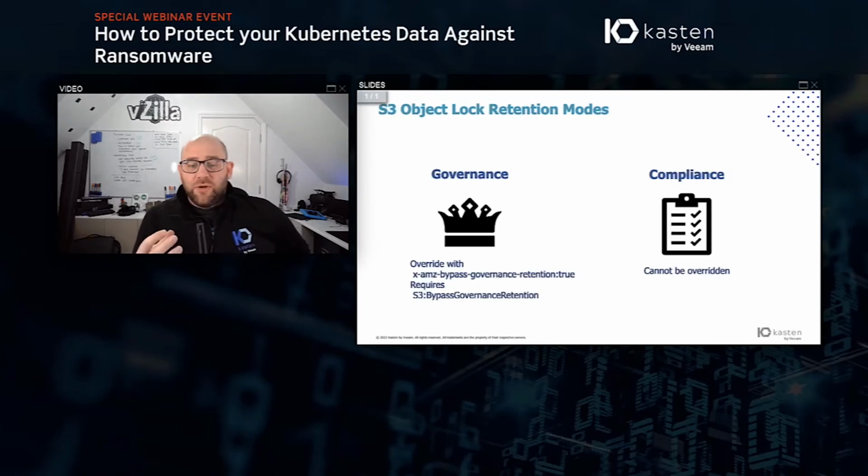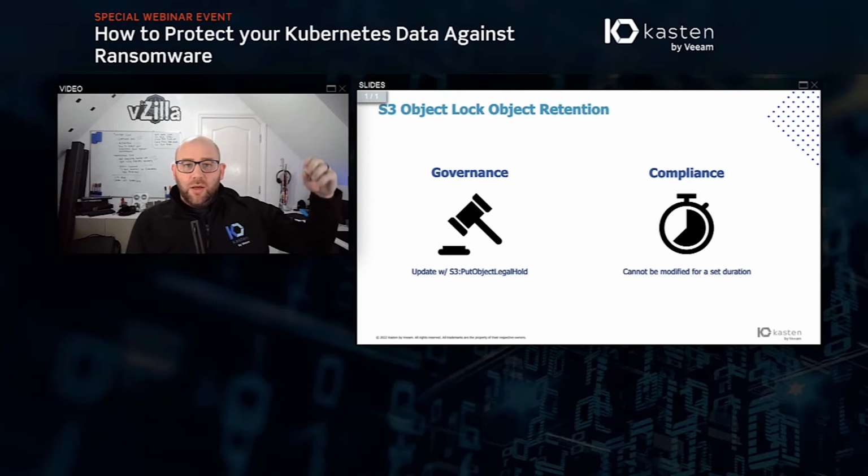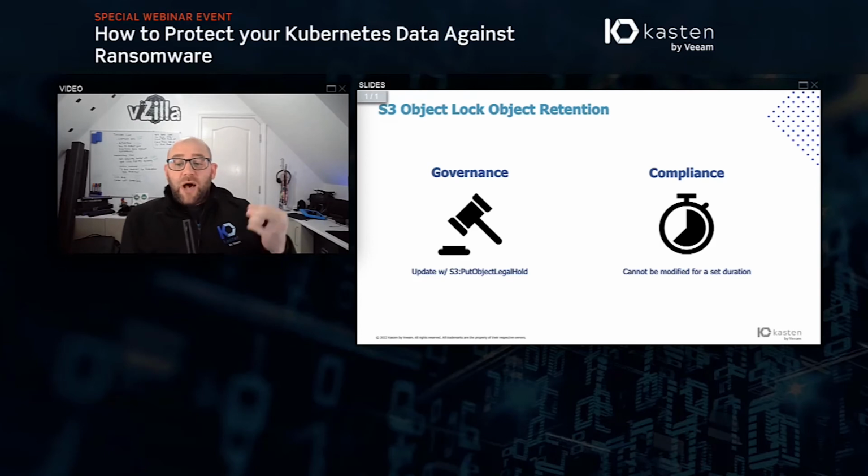Also, the ability to leverage different retention modes, so whether that be governance, where you can override, but from a compliance point of view, that cannot be overridden. So compliance is the default way that we advise our customers to go, because even with AWS, if you delete your AWS account, that data is still on those disks wherever they may be. And then also from an object retention point of view, again the governance and compliance, whether we want to keep it for legal hold type environments where we might want to still update that data, but from a compliance point of view, you cannot touch it at all.